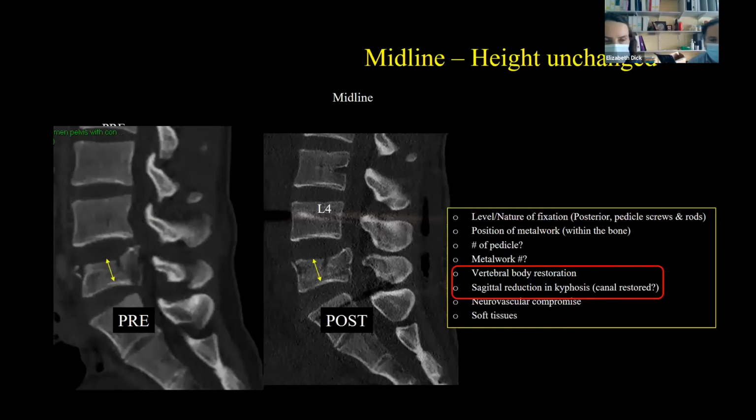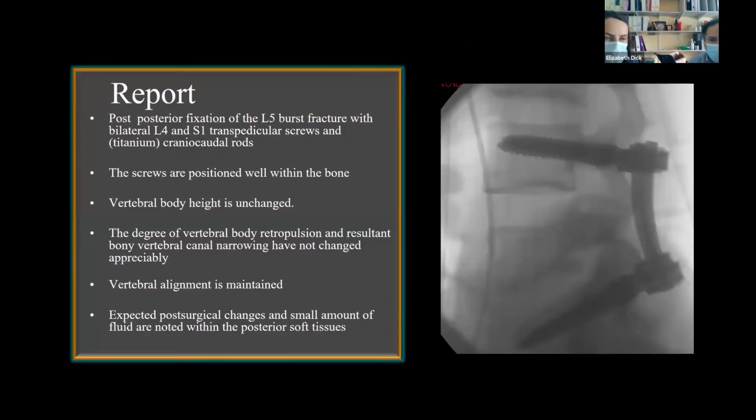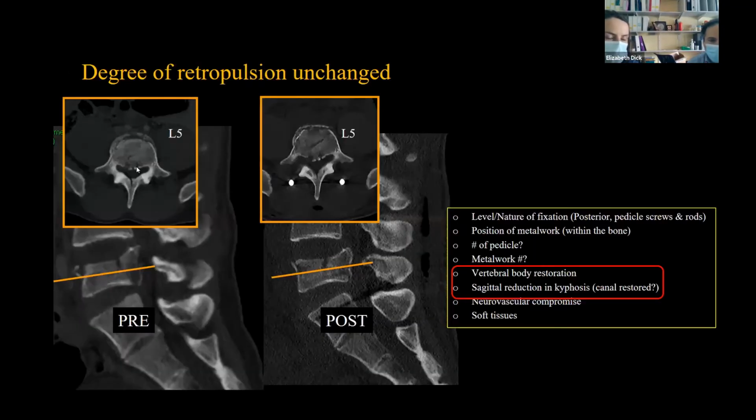But if we look at the height of the vertebral bodies here, I've just put up the pre and the post imaging. You can see there wasn't really much change in vertebral body height for this patient. And if you look on axial imaging at the degree of retropulsion, just here, so this was the degree of retropulsion pre and post, and they're more or less the same.